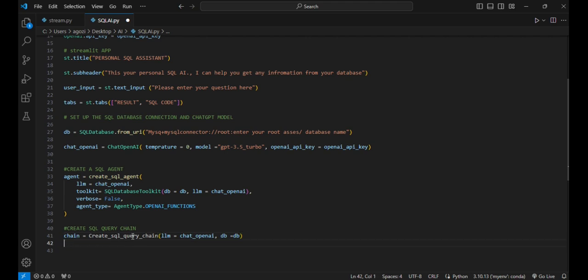What this SQL query chain does is for complete interaction with the database using the large language model. By creating it, we are now making a full interaction with the database using our large language model.